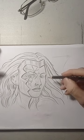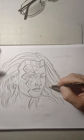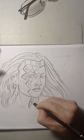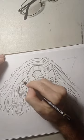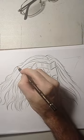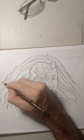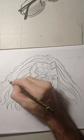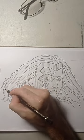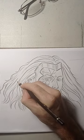I have the CD right there, she's one of my favorite singers, Alicia Keys. So I'm going to try to draw her using the Loomis method and probably a little bit of the Serpino technique. So let's see how that goes. I can't promise you that it's going to look like her, but I'm going to try to make it look a little bit like Alicia Keys. Let's see how it goes.